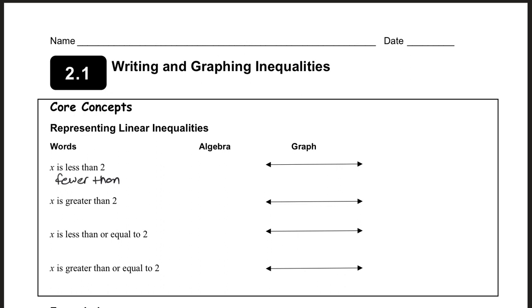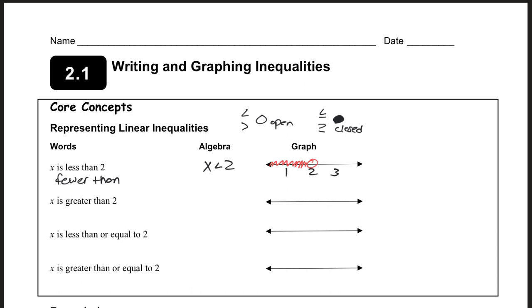All this means is we're going to write an X, then this less than symbol, and then 2. If we're going to graph this, we just need to have the number 2 in context, so like the number 0, 1, 2, and 3. A little bit of a heads up here: if you have a less than or a greater than symbol, those are what we call an open circle. And if you have the equal to symbols with them, that is what we call a closed circle. Closed means that number works. Open means it doesn't work. So this would be an open circle, and then we would shade to the left because we want anything less than or fewer than 2.